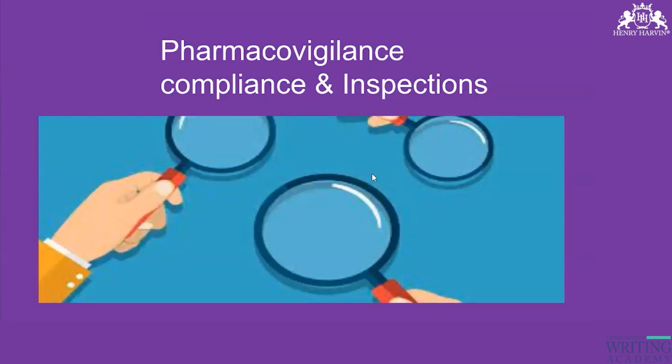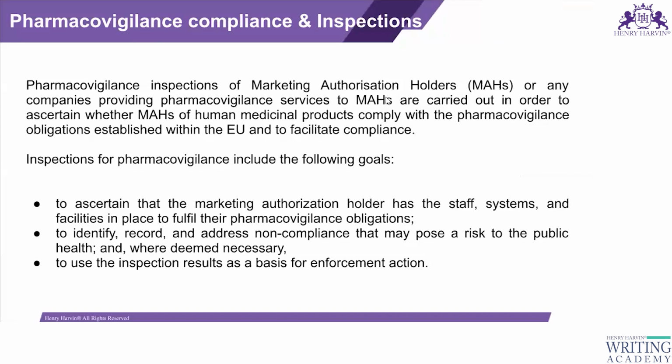We have to start with pharmacovigilance, compliance, and inspections. So pharmacovigilance inspections of marketing authorization holders, MAH, or any companies providing pharmacovigilance services to MAHs, are carried out in order to ascertain whether MAHs of human medicinal products comply with the pharmacovigilance obligations established within the European Union and to facilitate the compliance.